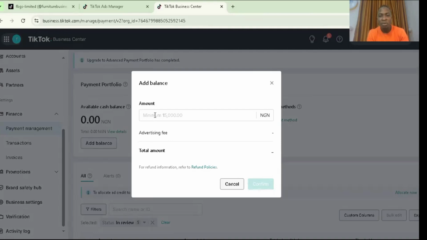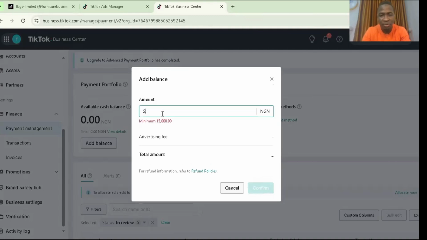Now the minimum amount you can add on TikTok is 15. I'm not lying to you. As you've seen, they've already written it here, minimum 15,000 naira. But for the purpose of this advert, I've already told you that you must be including VAT because the Nigerian government, they like tax. So I don't know whatever country you're watching this from, it depends on how much your government is charging for tax. And if your government is not charging tax, congratulations to you. So our government is charging 7.5% for tax.